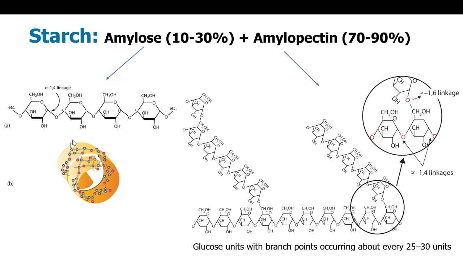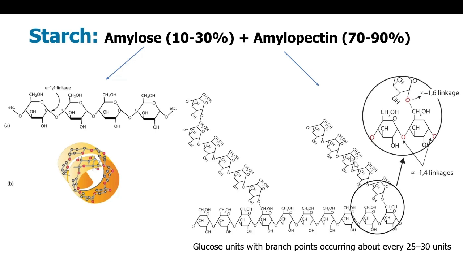This amylose ultimately forms a helical structure, due to which if you add iodine here, it will give you a purple color, since this iodine will be intercalated into this helix, and in each turn there are 6 glucose units present. Whereas this amylopectin is not a linear polysaccharide chain.